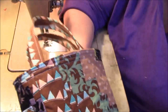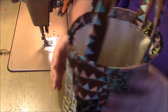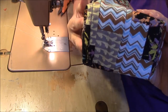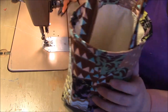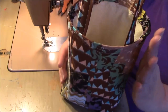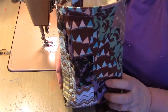Make the straps any size you want, put them any place you want. I really like it. I'm trying to see how I can show it to you better. I'll take some pictures of it and show you, but I really like the dimensions. It's deep enough, yet it's boxy enough. Look at that. Absolutely love it. I think this is a great project to do with our crumb quilts. Once you tackle making one and see if you like making it, then it would be a good project to use the crumb part as the outer and then just put the fusing on the lining. I think that would be very doable.